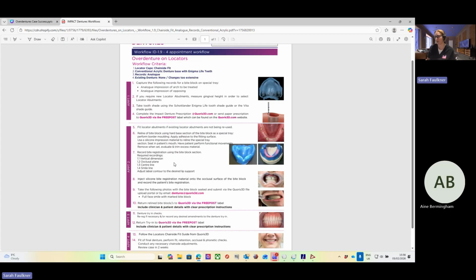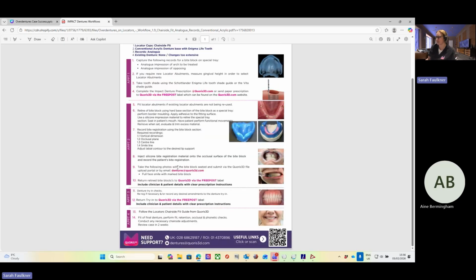So that means recording the vertical dimension, the occlusal plane, the center line, smile line, probably a little bonus there, and really contouring that labial profile to the desired lip support, providing us with a silicone bite registration, and you will be posting that all off to us. If you had said that you were going to be digital records, we would be asking you to send us a 360.